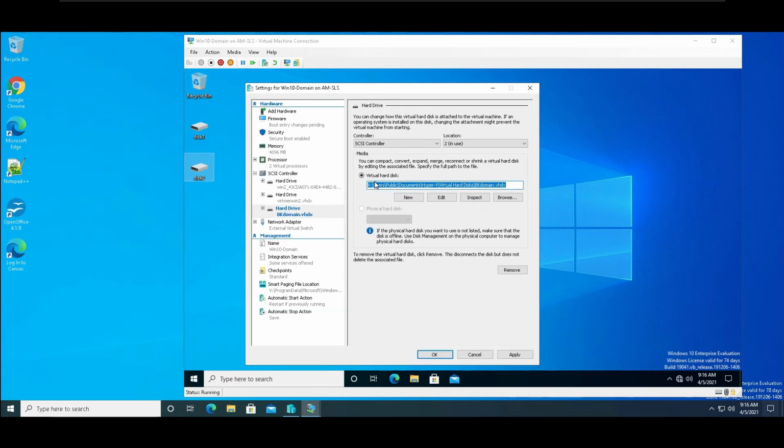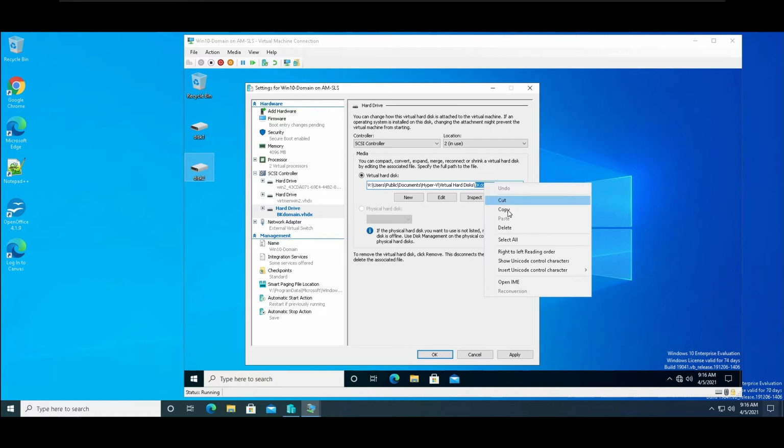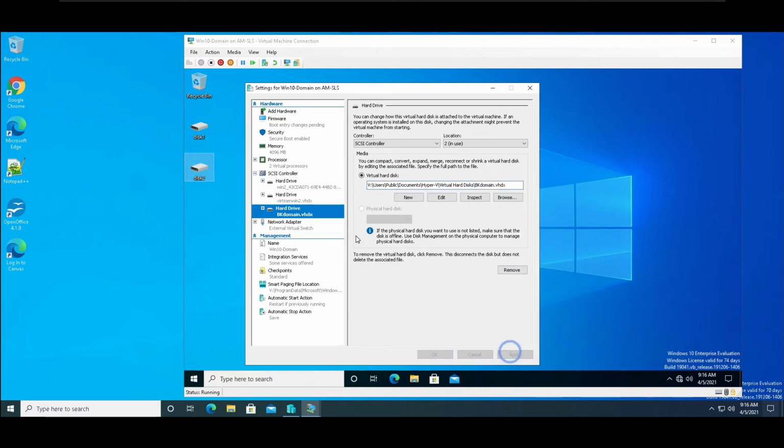So now I've created that. I'm just going to create one more, same thing, because I like the cheat. I'm going to copy that. And remember, I need to hit apply first before that goes. So I'm going to hit apply. It won't be blue no more. So now it's not blue. That's actually created that, and that's attached to my machine.